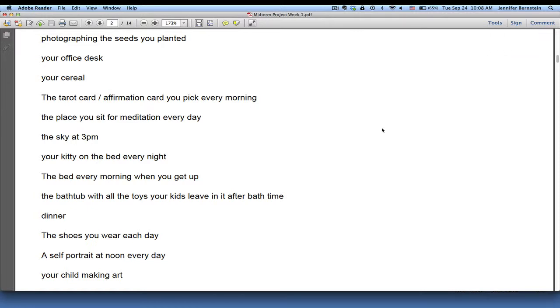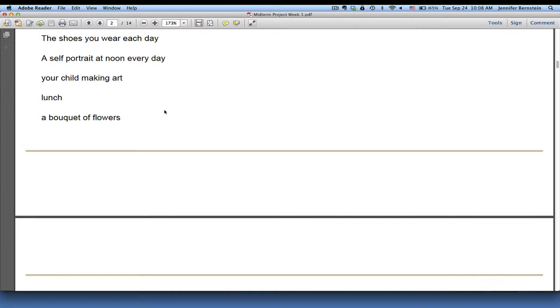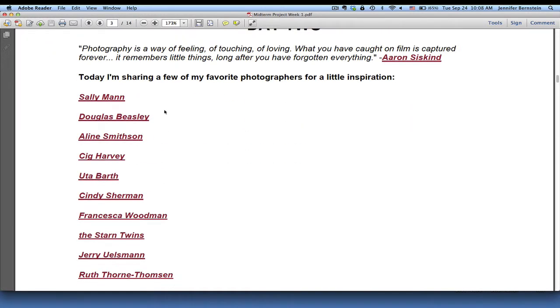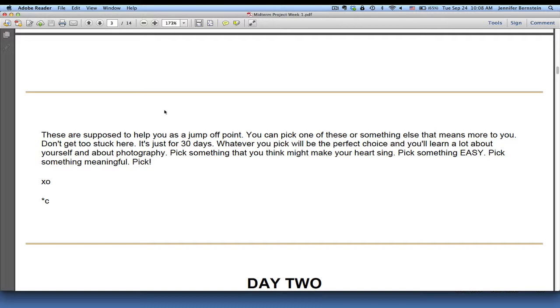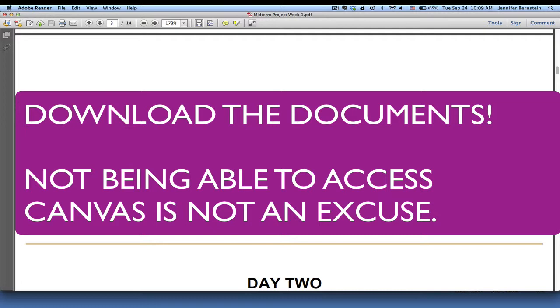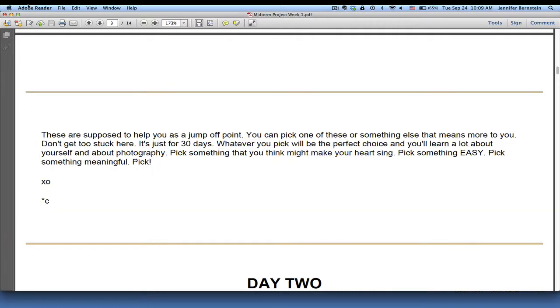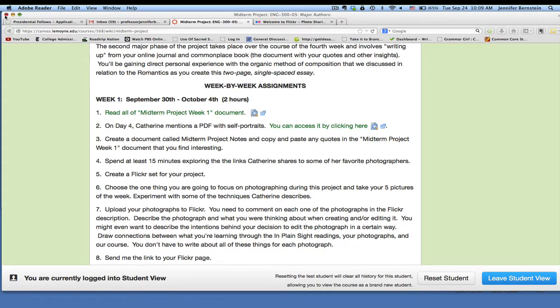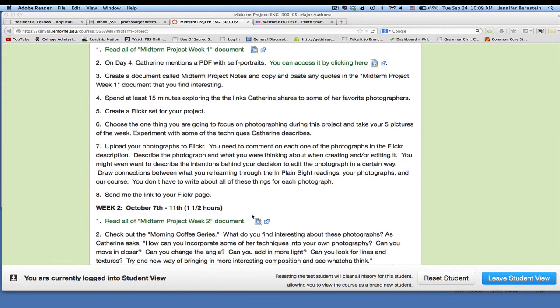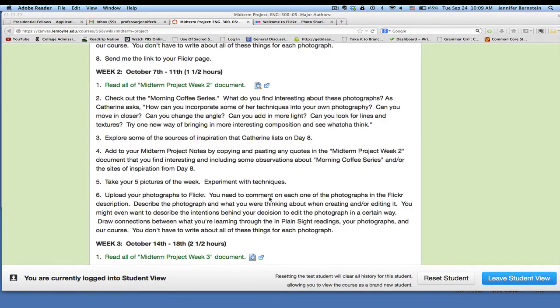So it's all here. You don't have to print out these midterm project week 1, week 2, week 3 documents because they are like 14 pages each, and some of them have pictures on them and whatnot. If you want to print it out, that's fine. However, I do definitely recommend that you download each one of these documents and save them on your computer, because if there's ever a problem with Canvas, you want to make sure you have access to them. So that's what the weekly documents look like. There's some supplemental things, and you just go through here and make sure that you're taking care of your midterm project.